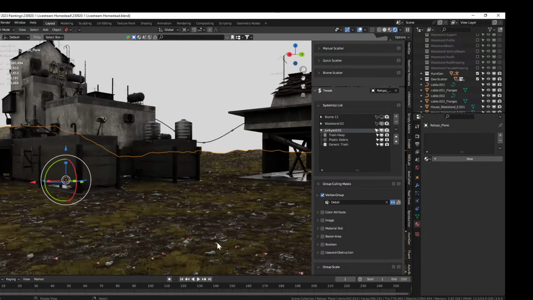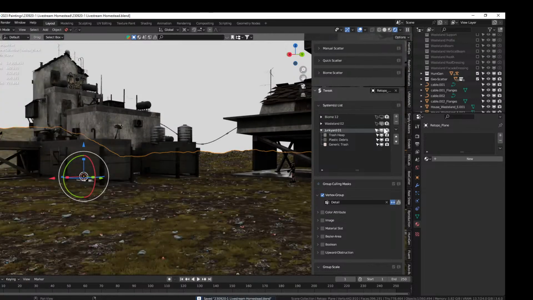That's looking good. I think that's a good amount of trash there. Save that. Cool. And let's just turn on our, see what we got.